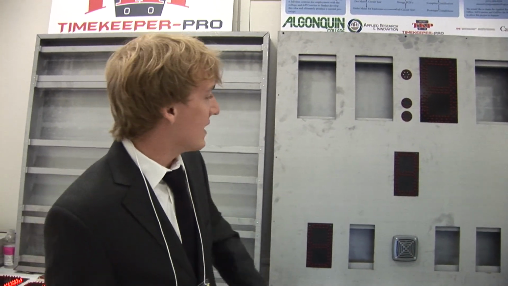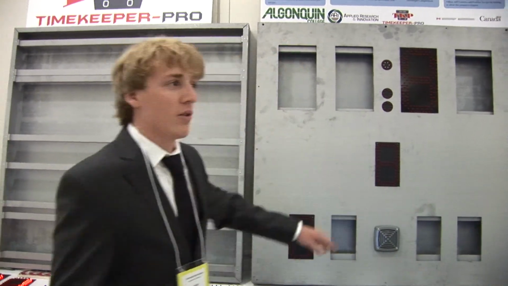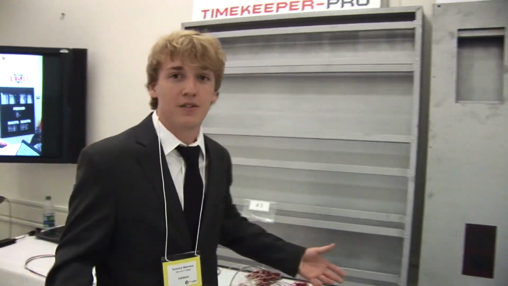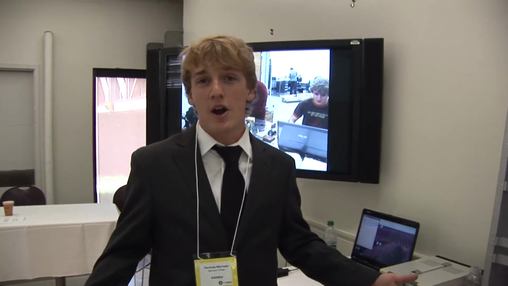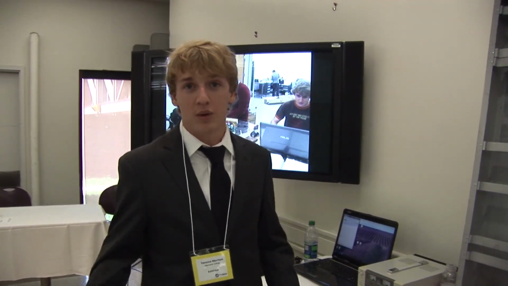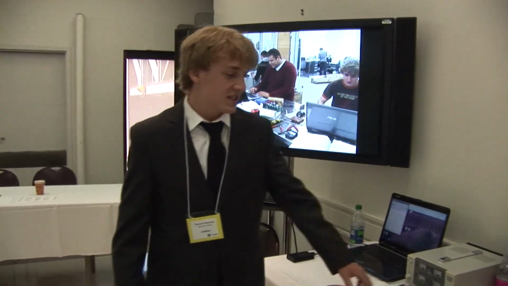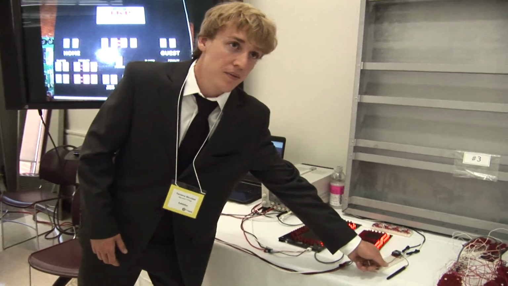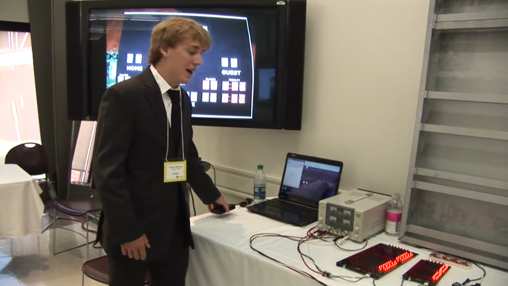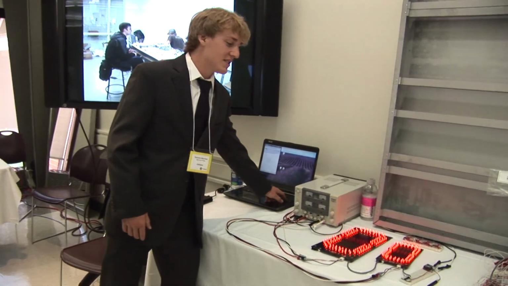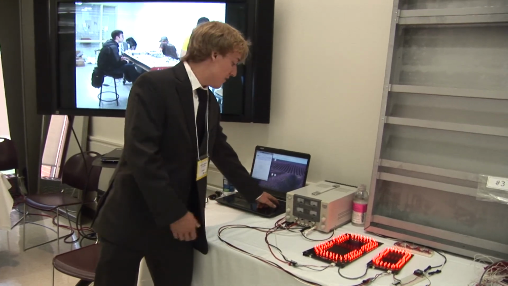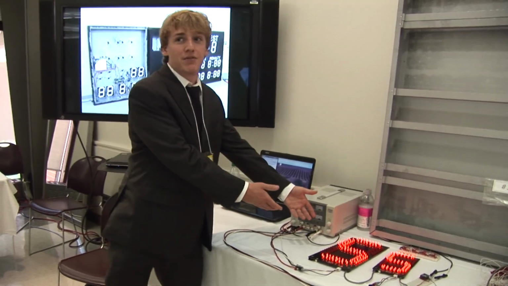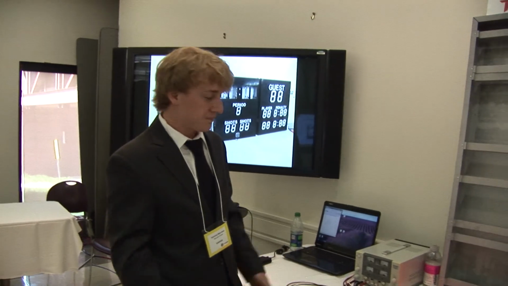So in version 2, you see that we've made new numbers. We've made it a lot more user-friendly to fix things. Our previous design was a wired approach, whereas now we're working with wireless technology. So you see these are our new numbers here. This would be the wireless receiver, and this would be the transmitter from the laptop. If I tell it to display a 0, it'll display a 0. If I tell it to display 5, it'll display a 5 without any wires connecting it.